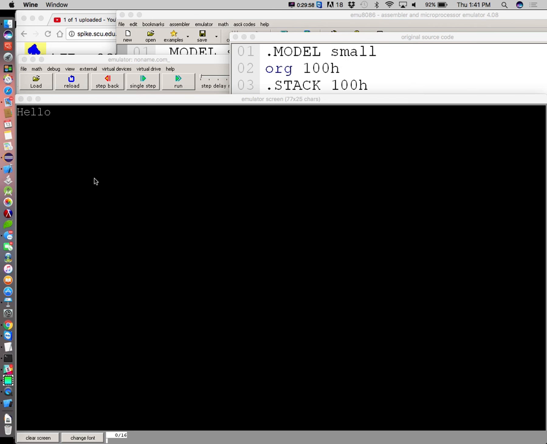So our Java program seems to work the same as the emulator works. Okay, so the $ is kind of out of the question here for being able to house it within DOS's, the 8086 compatible version of DOS, what it calls a string, $ terminated stuff. So if we wanted to print out a $, how would we do that?